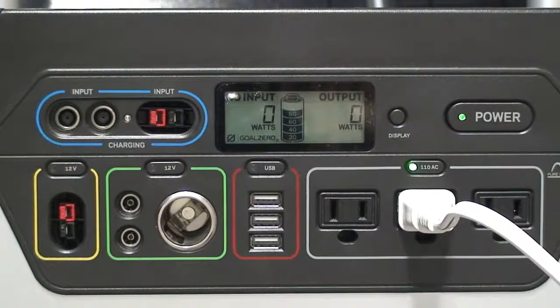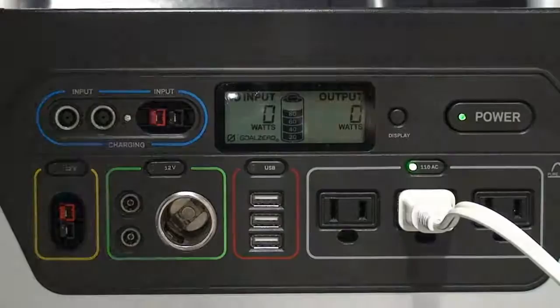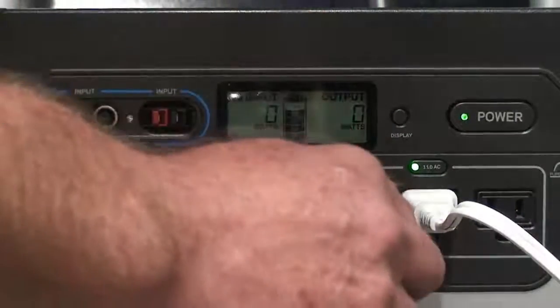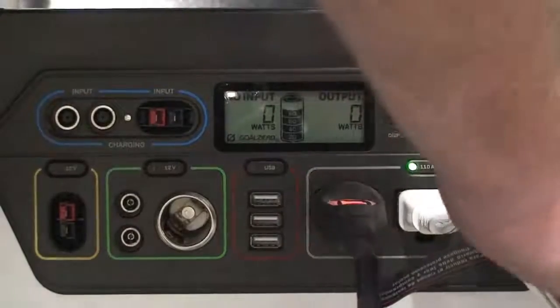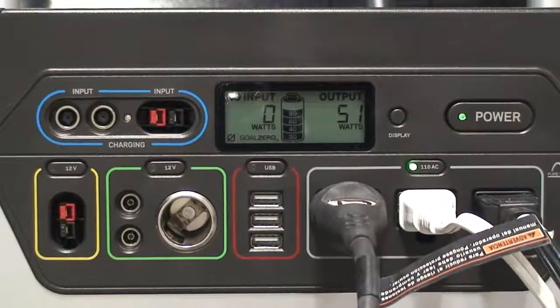So the next thing that we're going to do is run the Nutrimill, and then I'm going to run the drill, and I'm going to plug a laptop in as well. So you'll see the meter go in 3 different stages and kind of see how that works. Let me plug them all in first, and then we'll start them all up. So this is the drill. Then the laptop. This is a Dell laptop, a Dell Latitude. So got them all plugged in.